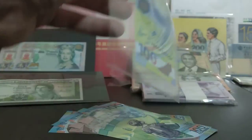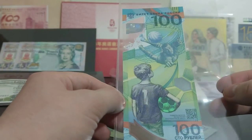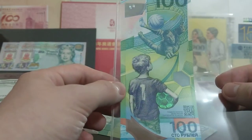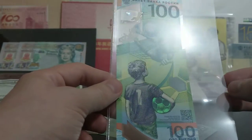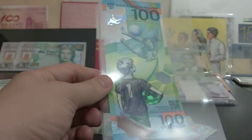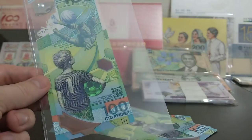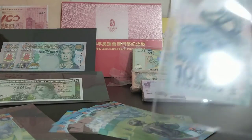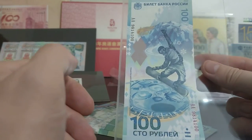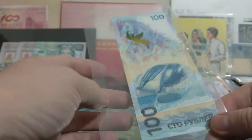Pretty nice note. The 100 ruble has become a bit of a theme with Russia recently in terms of commemorative notes, because it's been an eventful decade for Russia. We've got the latest one, which is the World Cup 100 ruble. And then going back, we have the Sochi Winter Olympics, which was overwhelmingly successful as well — with the stadium on the back.